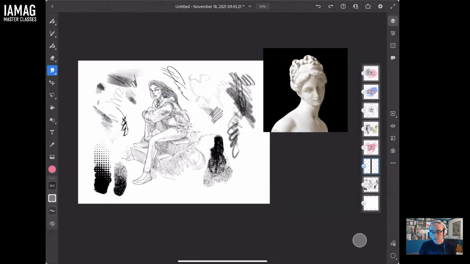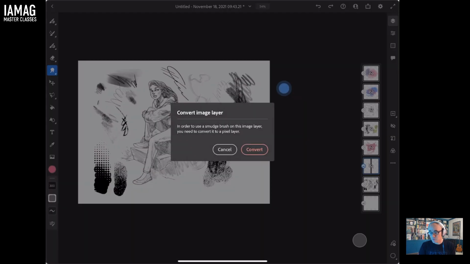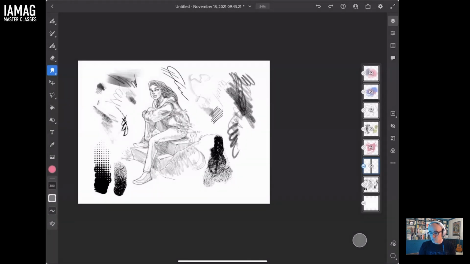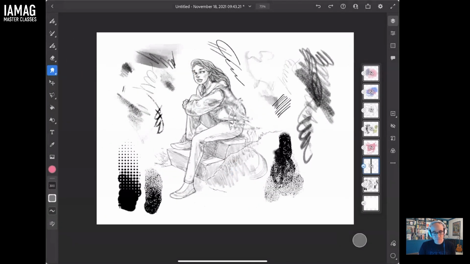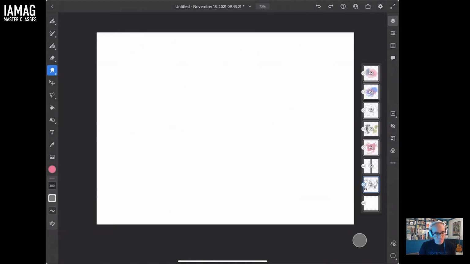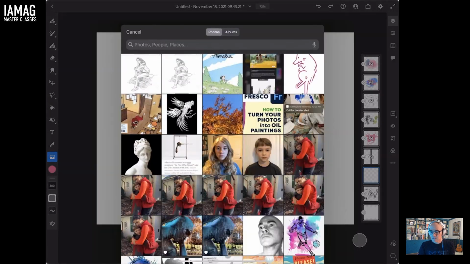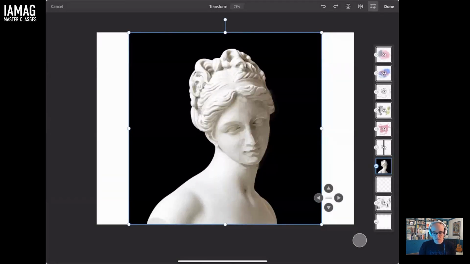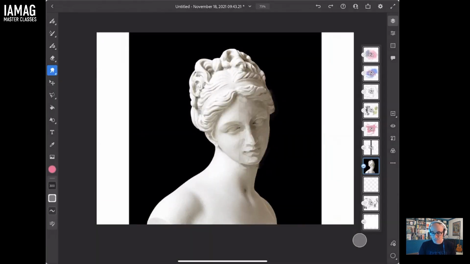In fact, I just did a demonstration a few days ago with images where I showed that you can actually turn them into oil paintings very quickly. For example, I'll bring that same image in again. Sorry, that is the one I already painted on. You can see how it's an oil painting there.